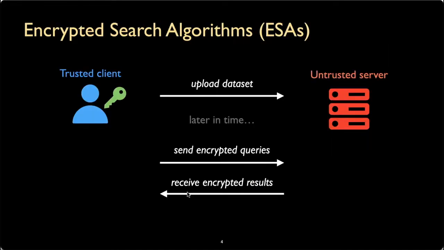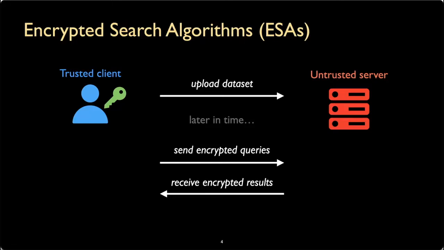Such concerns have led to the development of the field of encrypted search algorithms, in which we have the same client and server, except we assume the client is trusted and holds some kind of secret key, and we assume the server is some semi-honest, untrusted server. The client can then use their secret key to upload their dataset in such a way that they can send queries and receive results from the server while still maintaining some defined privacy guarantees over their data. Now, there are many different types of encrypted search algorithms, some implemented with different kinds of techniques, and there are many algorithms for specific types of queries.